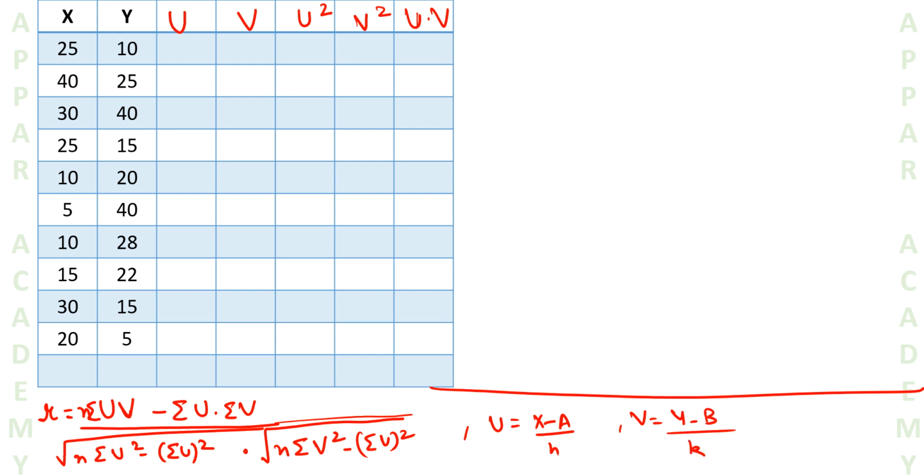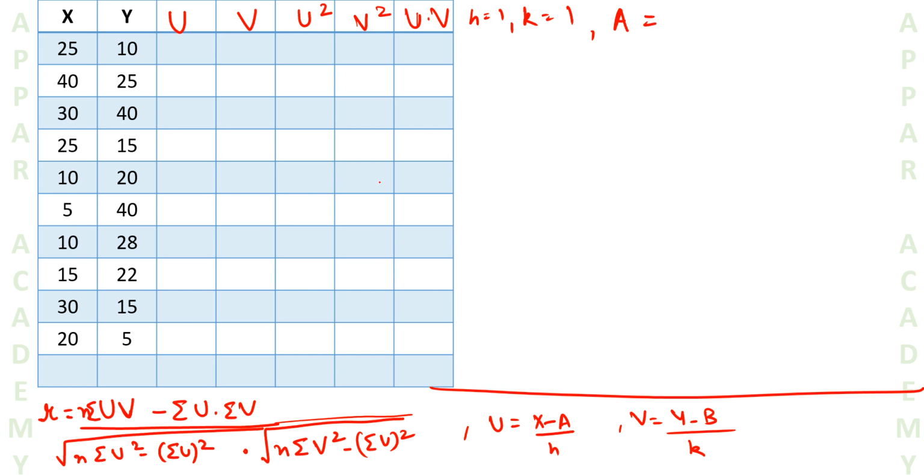Now in this case, let's take h and k as 1 each, because it will be easy. Had it been 250, 400, 300, 25, 250, 100, 50, all those series, we would have taken our h as 10 just to cancel out all the 10s. But since the numbers are already such, we don't require any h or k. We can simply assume h and k as 1. So h is equal to 1, k is equal to 1, so it does not impact.